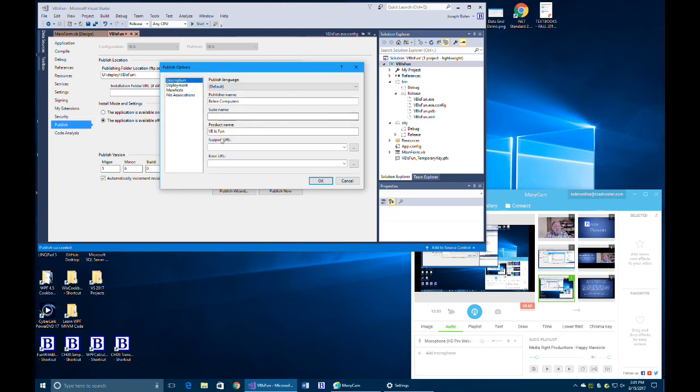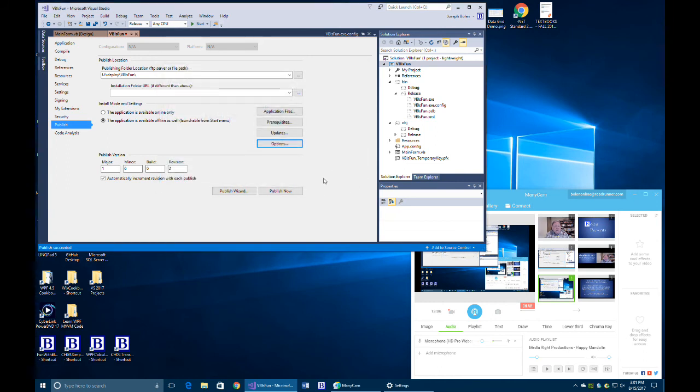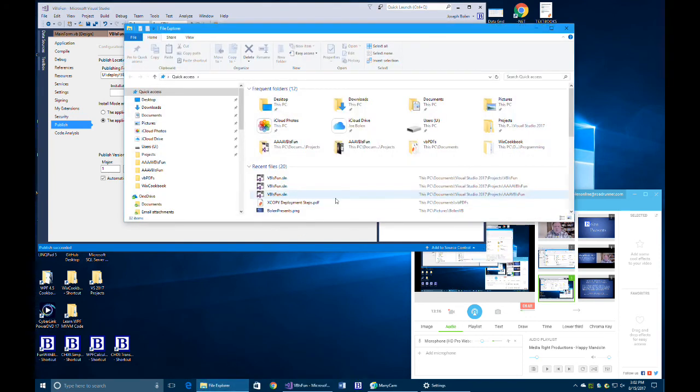and we went in here and checked the publisher's name, made sure that was filled in, our product that we had. Also, we set some settings for the deployment. We went in and set some settings for the manifest area, and since this one didn't require file associations, we were set. Then we went ahead and hit the Publish Now, which created it in our folder. Our folder then was able to be copied.